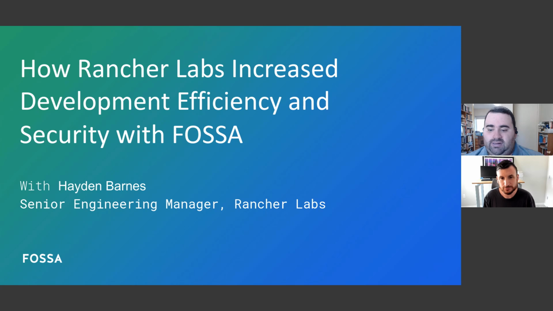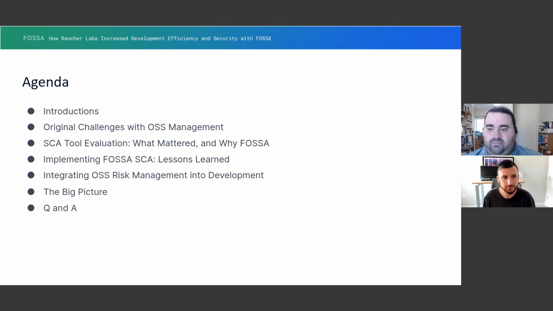Now, let's take a look at our agenda. As you'll see, we'll get started with introductions, and broadly, this discussion will really cover two primary themes: general best practices for open source management, including some specific steps your organization can take, as well as a more specific look at how Rancher Labs has used FOSSA, which we hope will be useful for organizations that may be further along in their evaluation process of FOSSA or other software composition analysis solutions. Now let's start the presentation.